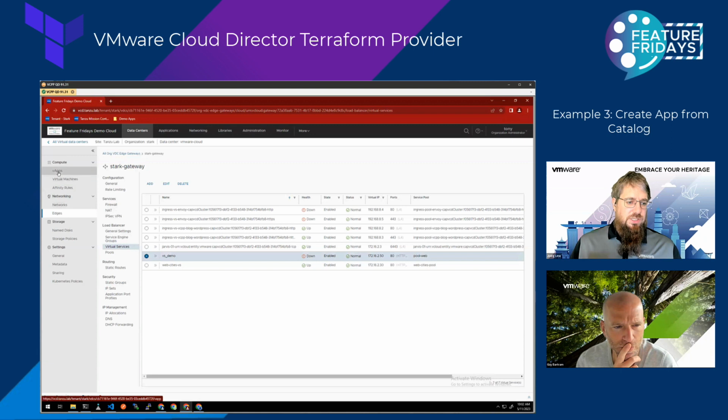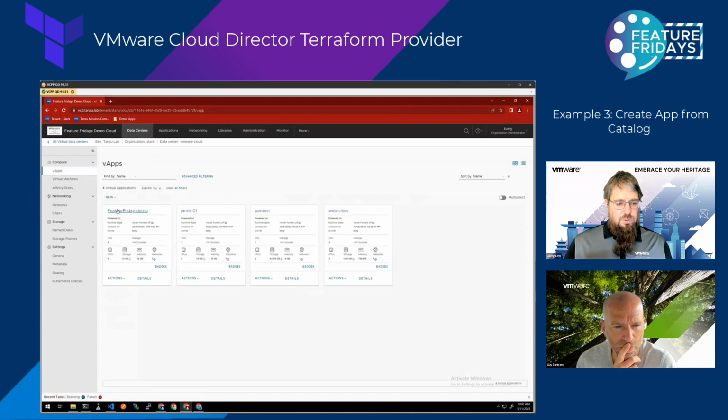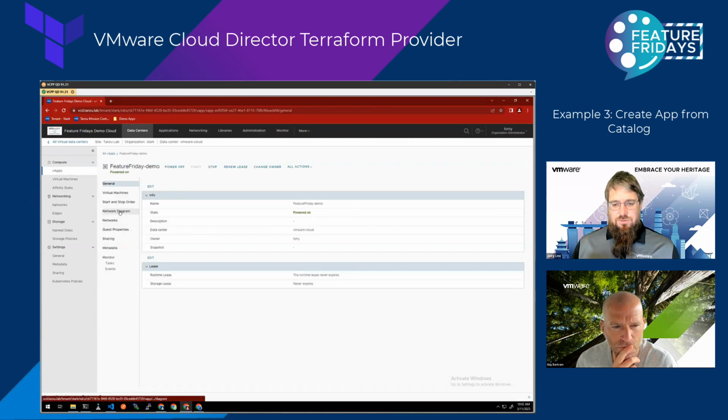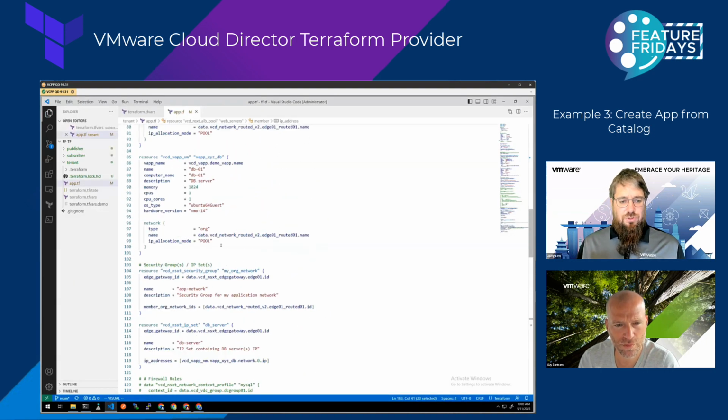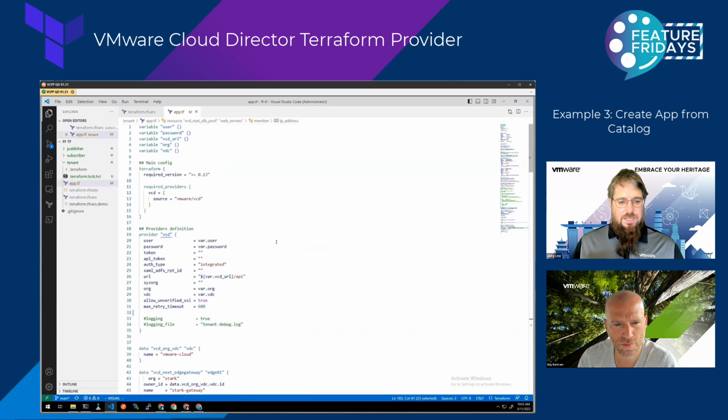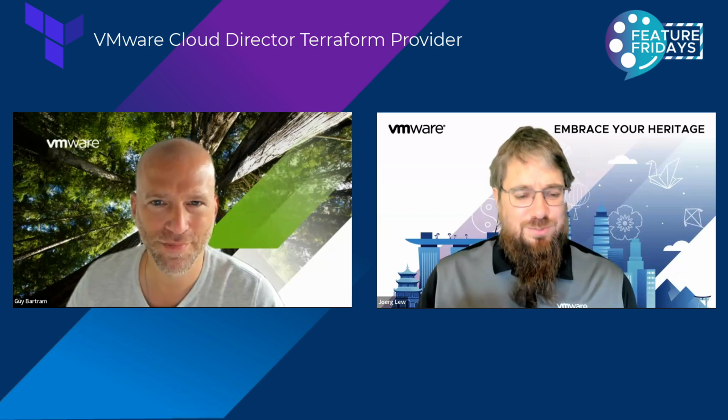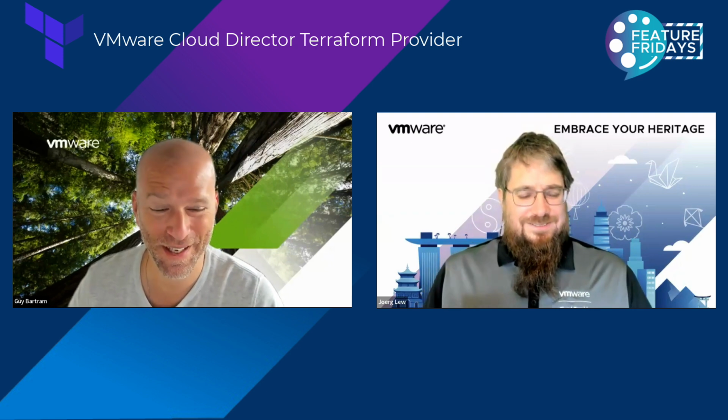And that shows pretty nicely how you can create vApps as a tenant user programmatically with Terraform, and also configure your firewall rules and your load balancer configuration, and store all that information as part of a single file, and add that to your source code repository. Therefore, whenever you deploy that again and again, it takes all the steps necessary and will deploy test environments and production environments for each new release cycle at the same time, without any human errors in between. Unless you've made a mistake in your files, obviously.